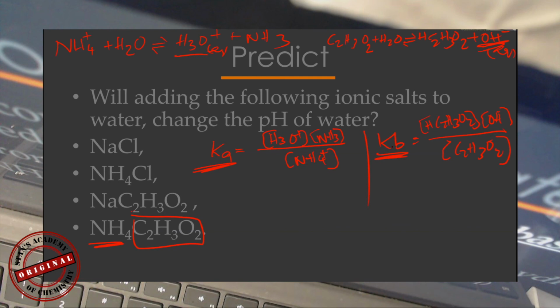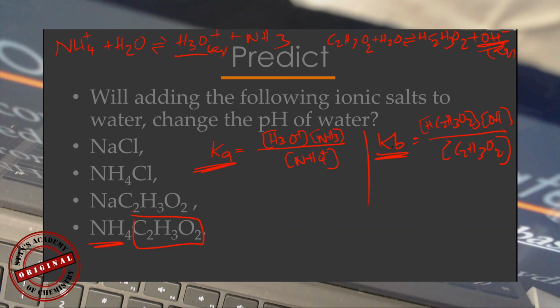If the value of Ka is equal to Kb, what will be your answer? If the value of Ka is equal to the value of Kb, what is the answer? Anybody? If they are both equal, what would happen to the pH of the solution? Will it increase, decrease, or remain the same? That is, the numerical values of Ka and Kb are the same. Then the pH will remain the same, because the hydrogen ion increase from ammonium is neutralized by the hydroxide ion formed by acetate ions. So this is what would happen.